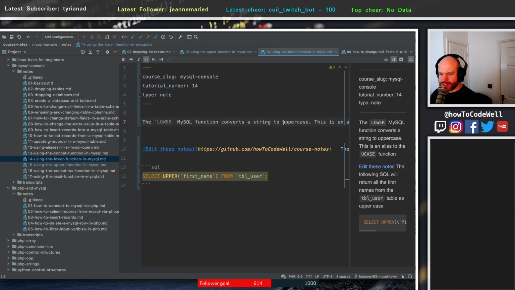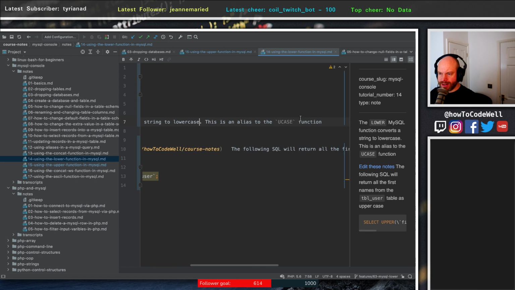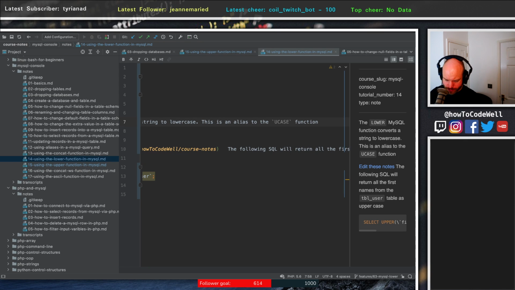The lower MySQL function converts a string to lowercase. This is an alias of the LCASE. Is that LCASE? I think it is LCASE. Let me just triple check. I think it is.